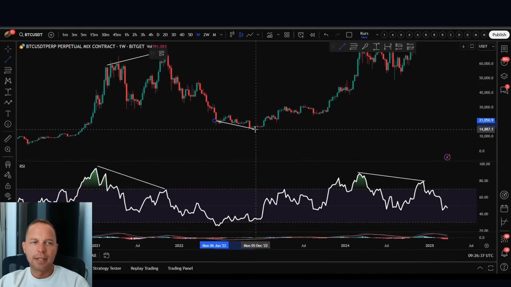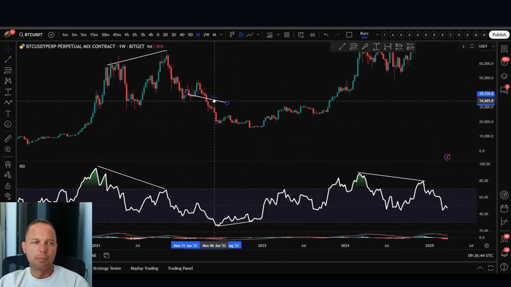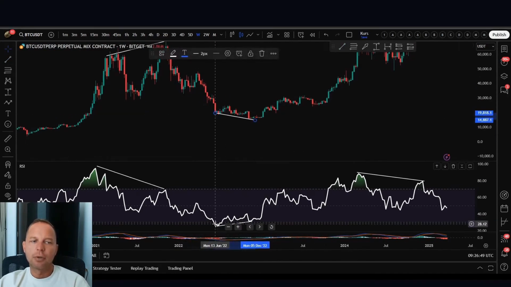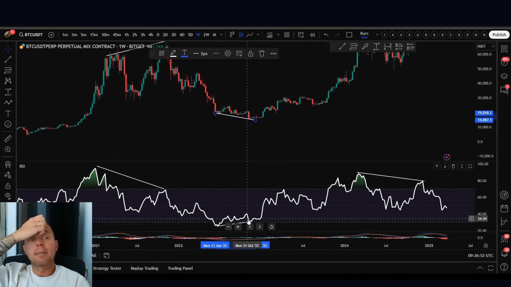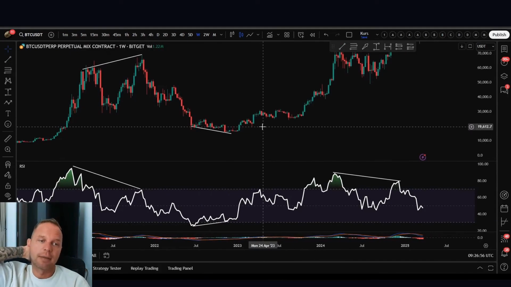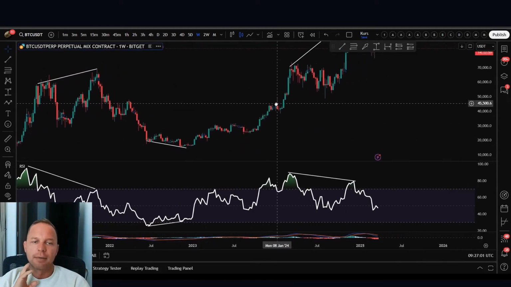But here we had a price decline. And we are now going to draw a bullish divergence. And you can see here that we had a falling price, but a rising RSI. Let me show you that again. And that was simply the sign of a bullish divergence. In the weekly chart, this is so decisive. When you recognize how it works, you can really enter into wonderful trades here.